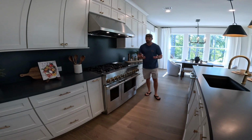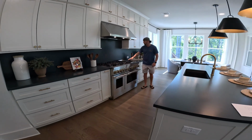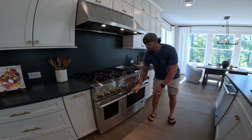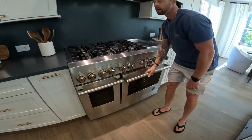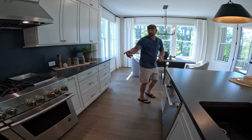Even with Jenn-Air, without Jenn-Air, these are expensive appliances when you get them in this size. So it's really nice to have a 6 burner and then also have this cooking area over here. And then to have a couple different ovens, whether you're cooking turkey or Christmas dinner, doesn't matter. Or even like at our house, we're cooking 4 or 5 different meals just because our kids want something else. Well, that makes it a lot more convenient.